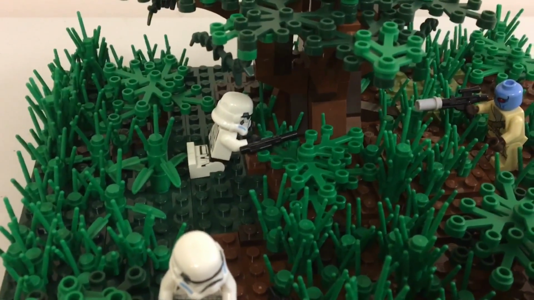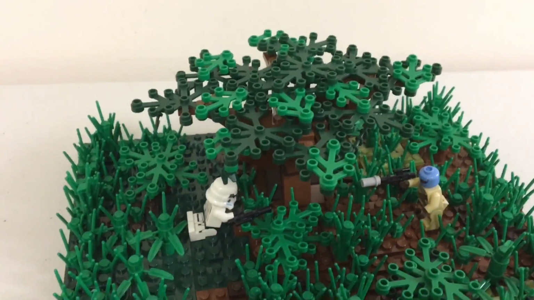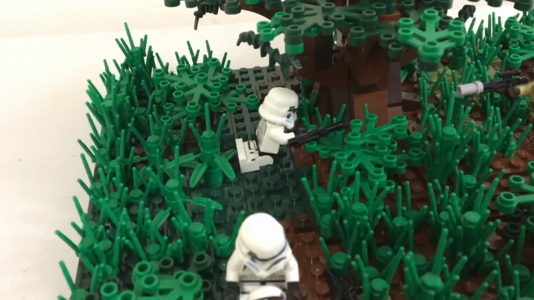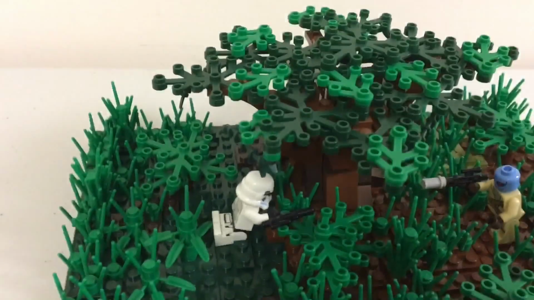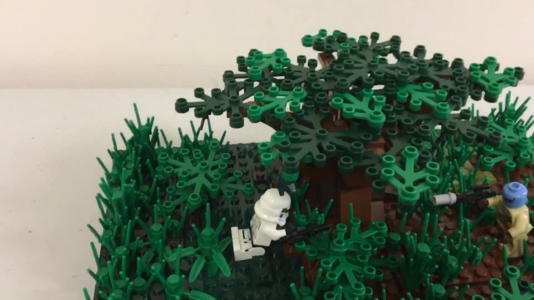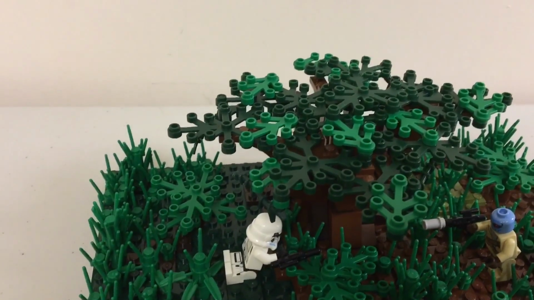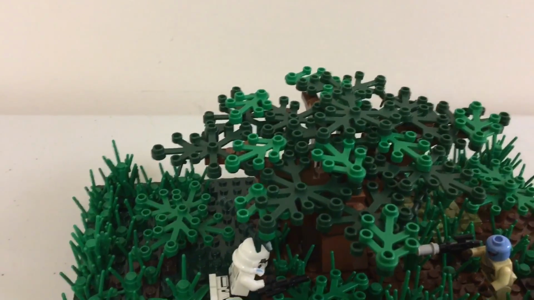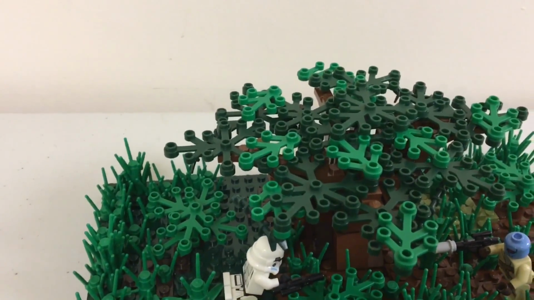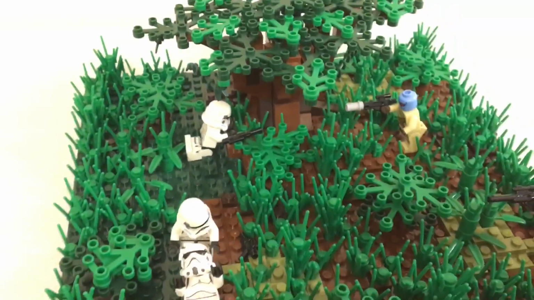So yeah, and then like I was saying, this tree, I'll show you a nice overhead view of it, is quite thick. I don't know how thick it is around, but it is quite thick. It's thicker than most of the trees I build, and there are like 10 to 12 branches on it, which is how I made it so thick and dense. And on the top, in the big leaves I used dark green, and in the small leaves I used green. So yeah, that's about it.